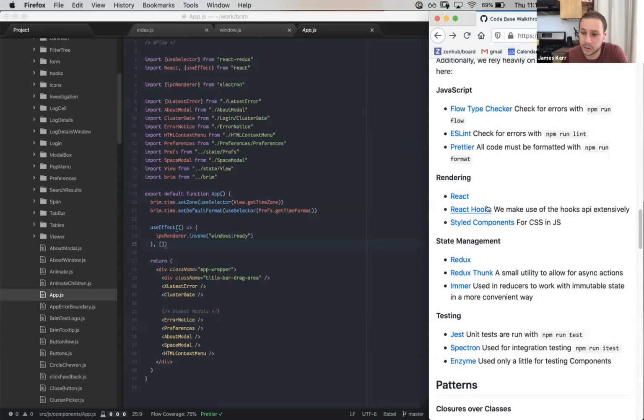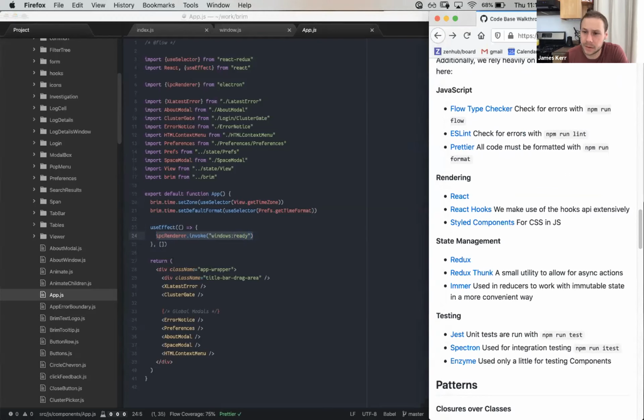And I also got a link to those in here. This React hooks doc is right here. And yeah, it's another way to add in behavior. So this useEffect means like a side effect that's going to happen after this page renders, or after this component renders. We're going to invoke that, hey, this window is ready as a side effect.